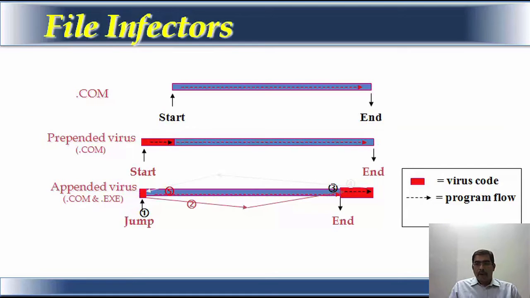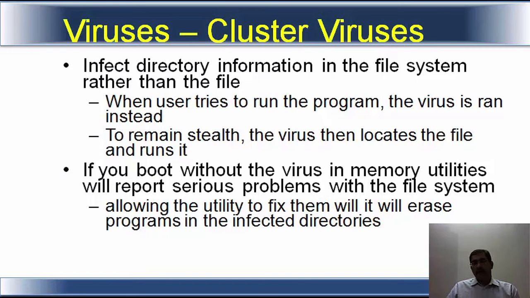So the program flow, actually what happens is the virus dictates when the program should start and how it should be executed. Again, we come to another variant called cluster viruses. It infects the directory information in the file system rather than the file itself. So when you do a dir or ls command, it infects the directory information itself, so the structure itself is infected.